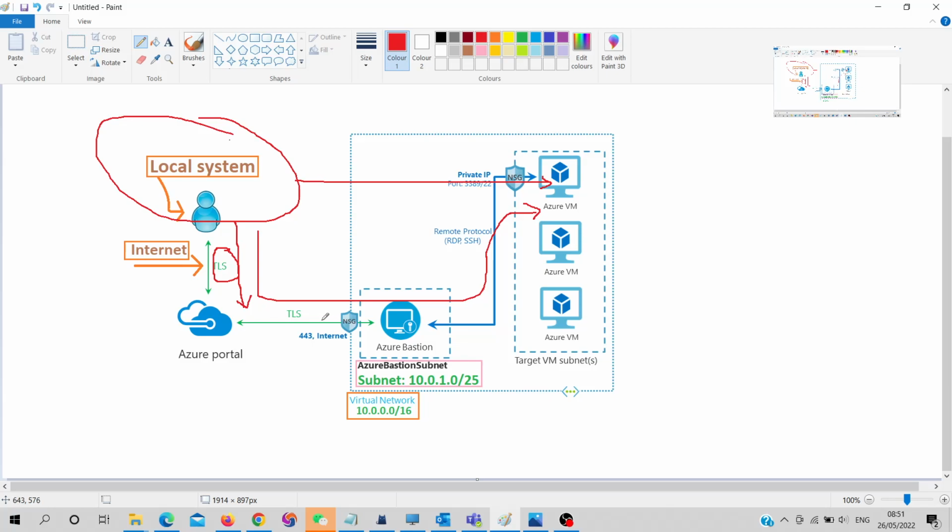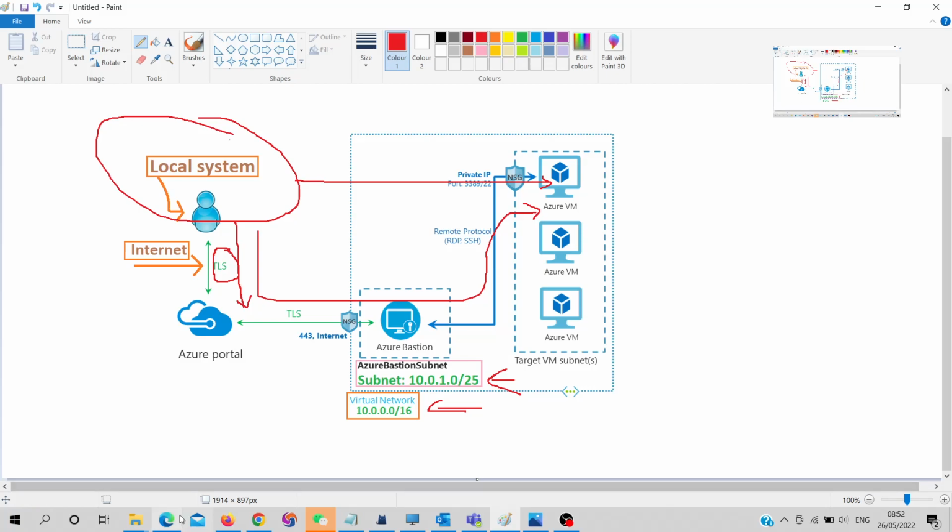implementation, and this is my subnet which I will use in this lab, and this is the VNet. So we don't want to go over the internet directly, we want to go securely, with the security level of the TLS layer. So it's a kind of jump box. Today I will just go and show you this.